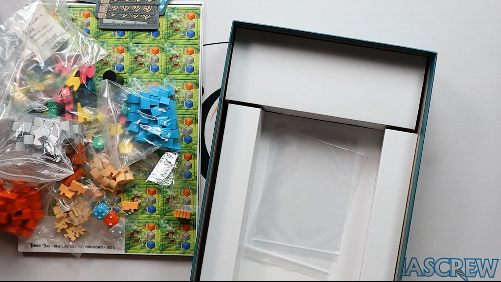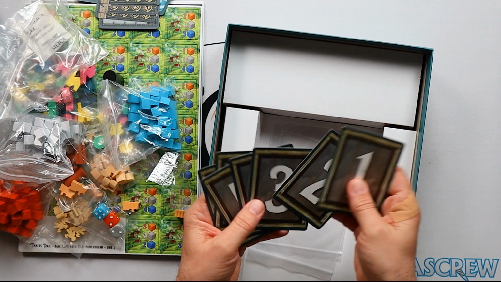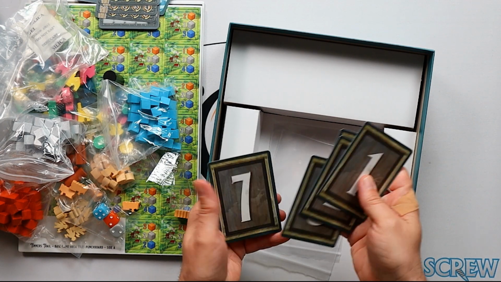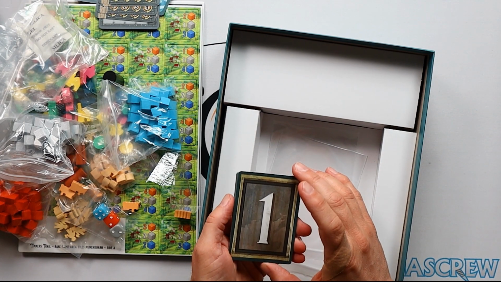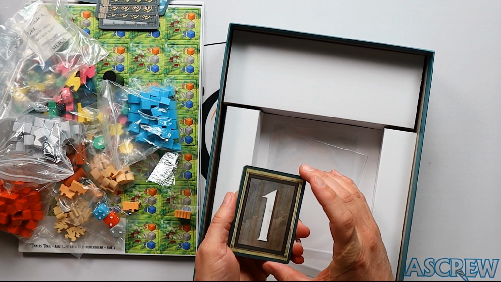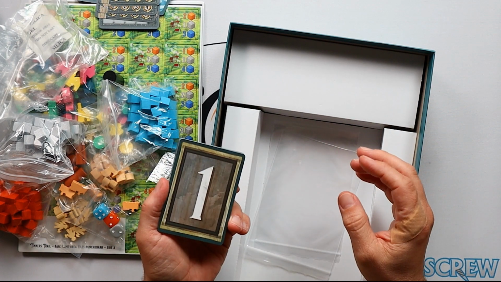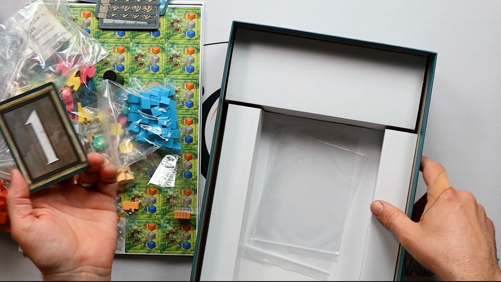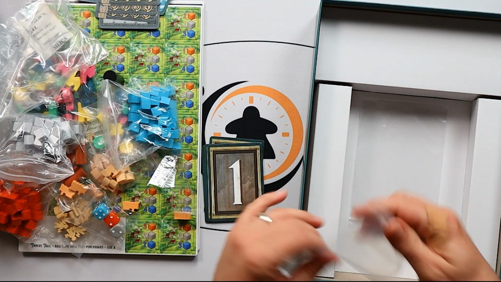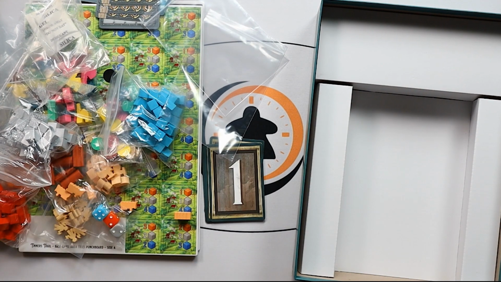Okay, and finally, just some cards to determine which of the hidden mines gets exposed at the start of the game. So most of the time you don't know what's in each mine and you're bidding blind essentially for it. But this game starts with a couple of areas that are exposed and known, so you can know what to bid for. So that's the game. It's got extra bags in here, which is nice to see. They didn't look like they needed any, maybe for the cards.